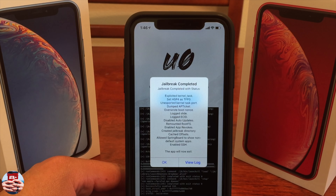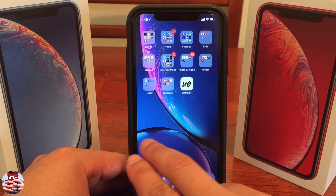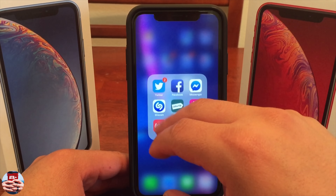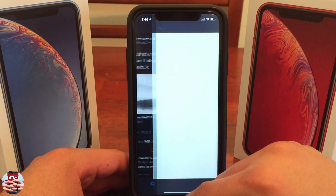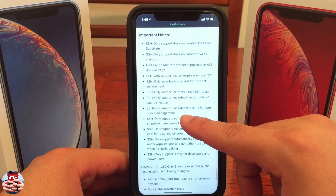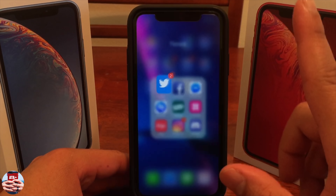I haven't seen any app revokes on my device lately. I haven't seen YouTube++ or NDS get revoked, so I'm curious to see how this runs going forward. As I said before, just because we have SSH enabled, we do not have Cydia nor Substrate on our devices. I'll pull up Twitter and navigate to his homepage to show you the changelog again, so you guys understand what this jailbreak currently does. This partial jailbreak is just adding more layers and security so that when the final jailbreak comes out, we'll have something more solid — with Substrate and Cydia on our devices.